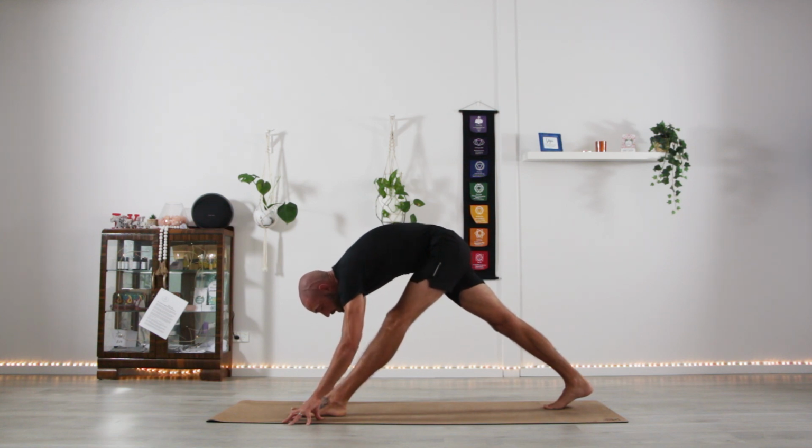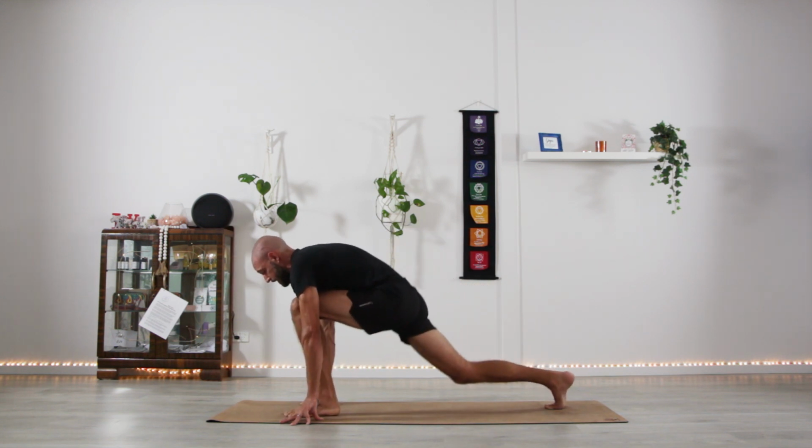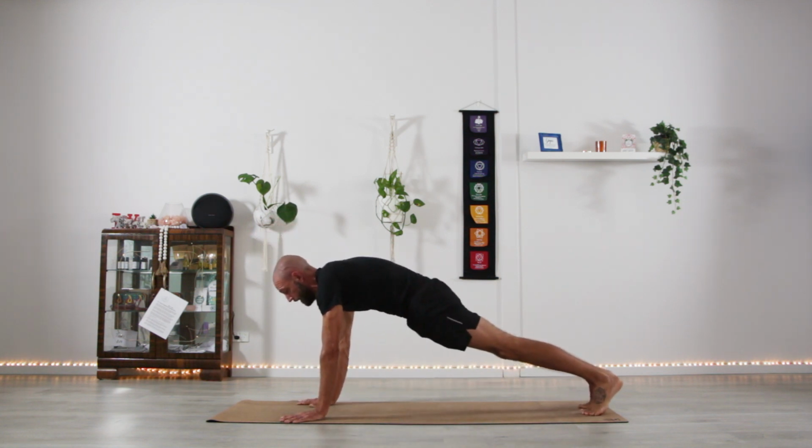Should feel a nice stretch through the hamstring. I've even got one coming through the shin at the moment. Feels good. Inhale, bend into that front knee. Runner's lunge. Bring the chest forward. Exhale, step back. High plank.